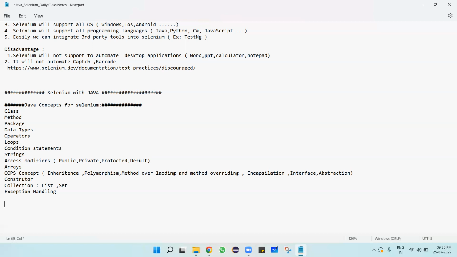And guys, we require the Eclipse tool to write the Java code. Eclipse is a tool where we will write our Java code. We are doing Selenium with Java, right? So that code will also be written in Eclipse. Till here, clear, guys? If you know how to install Java and Eclipse, fine. If you don't know, tomorrow I will teach how to download it.